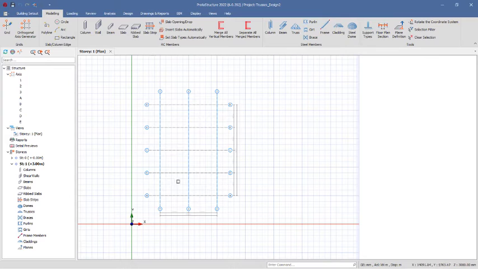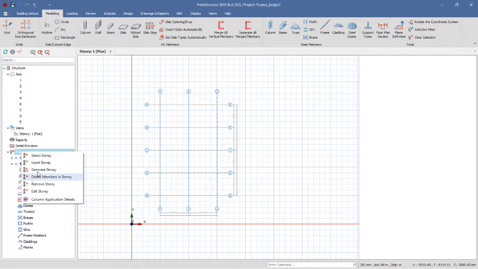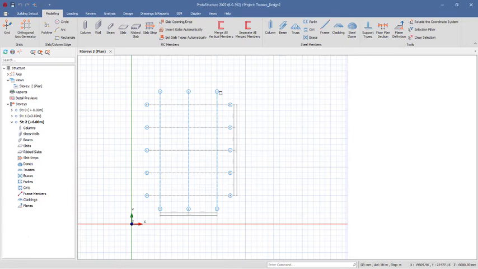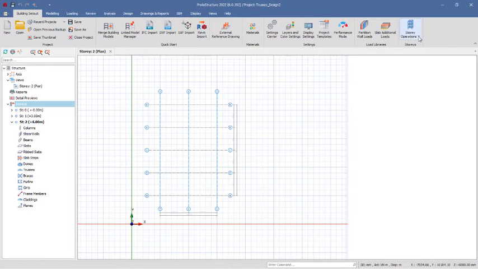Having this now, the next thing you will need to do is to go over to the story. We'll be having a total of 2 stories, and each story height is 3 meters. So we click in 2, click on the OK option. Alright, so we will be editing the story right now. So click on this. Mind you, you can also pass to the building setup, come over to these provisions, and you can edit the story right here. The same options you have when you right click over here.